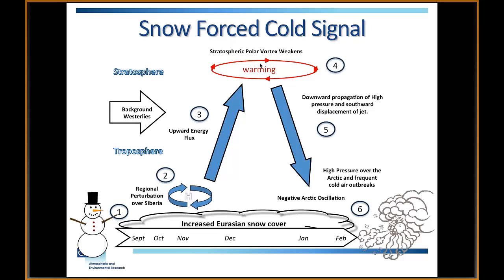And again, this is the stratosphere. You get a poleward shift in the jet, so you weaken the jet on the poleward flank but strengthen it on the equatorward flank. Where the polar vortex tends to be very fast flow of air from the west to the east, now it takes on a much more meridional, north-south component. And that's the fourth step, this weakening of the polar vortex. All those circulation anomalies associated with this stratospheric warming then descend, whether it's real or apparent.